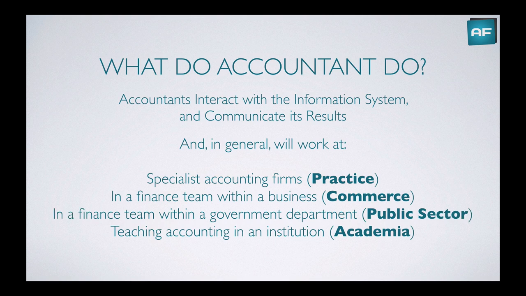And in general, when you're working as an accountant, there are four main areas that you can work in. You can work at a specialist accounting firm, and that's known as practice, like public practice or private practice. That's where you get your KPMGs and your EYs, everything down to your local CA or CPA at a smaller office. That's where you work with clients, you may do business advice, you might help them out with their tax, you might help them out with restructuring things in their small business. It's a whole basket of choices, but essentially you work as a specialist accountant and you provide advice to your clients.